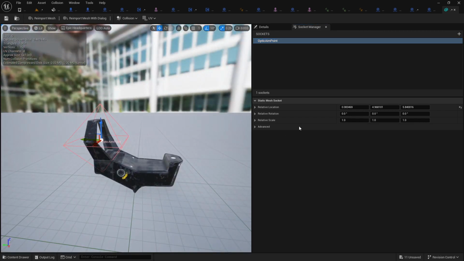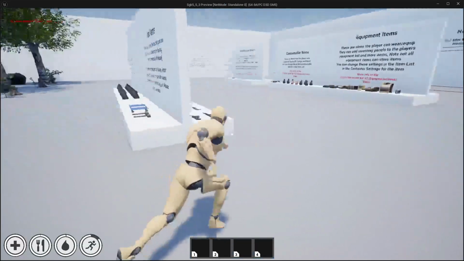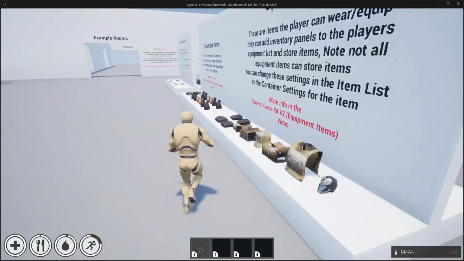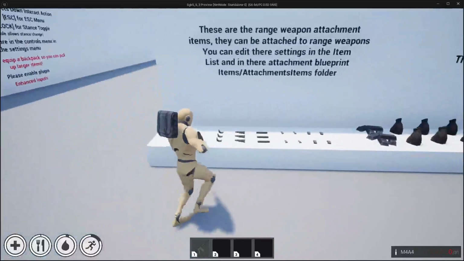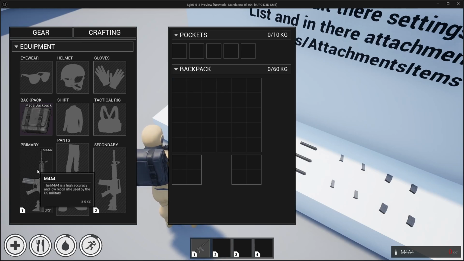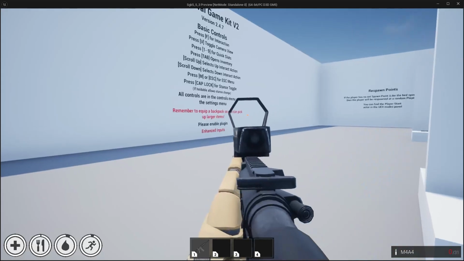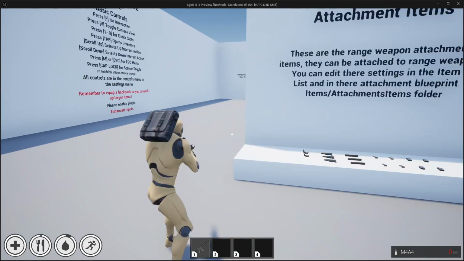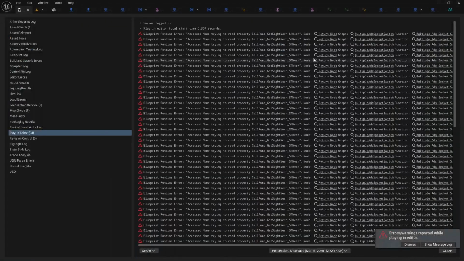I think that's the center. Zero. Let's try and see. Okay, access now. I'm trying to read.